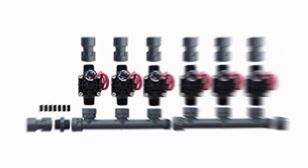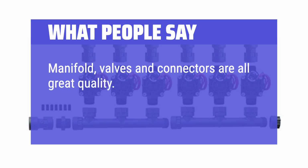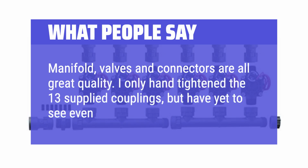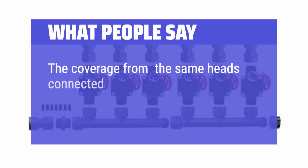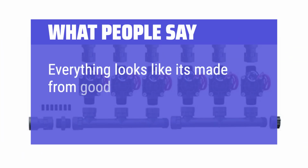What people say. Manifold, valves and connectors are all great quality. I only hand-tightened the 13 supplied couplings, but have yet to see even a drip of a leak. The coverage from the same heads connected to this product over my 1/4-acre front lawn is much improved. Everything looks like it's made from good quality parts.